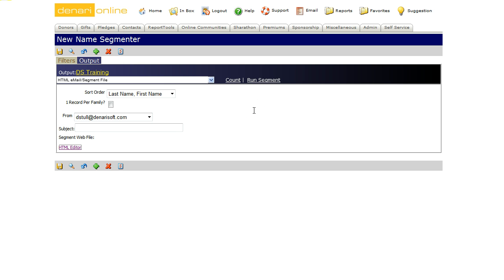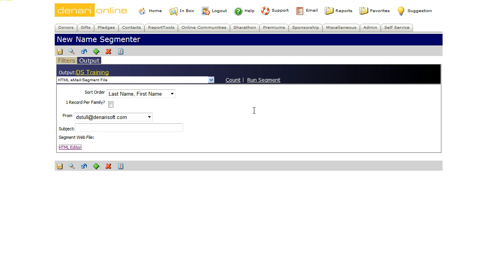The caution here is that email, as you probably know, is not a guaranteed delivery. The recipient may or may not get it. It may go into their spam folder. Their internet service provider might decide that it's spam, but nevertheless, it works pretty well. Once in a while we hear from folks who have had problems with being rejected, but that's really more the issue with the internet service providers than it is with Denari, and so it's a great and inexpensive way to make contact with your donors. But again, you just have to, in the back of your mind, be cautious and aware that they may not get through. So that's the output from Name Segmenter, and that's just Name Segmenter in general.